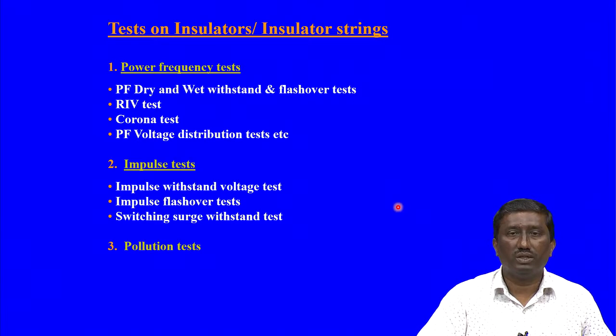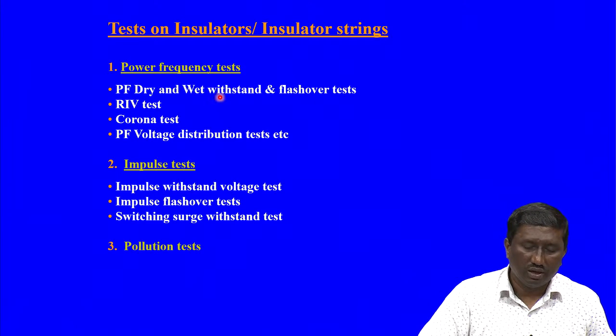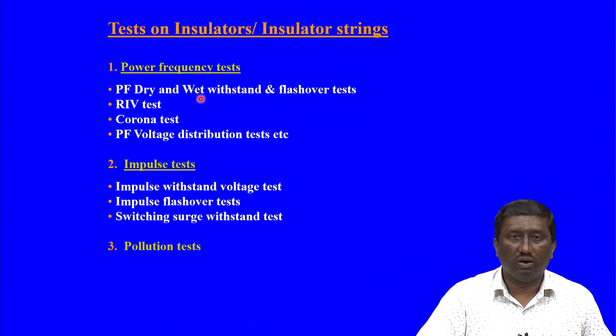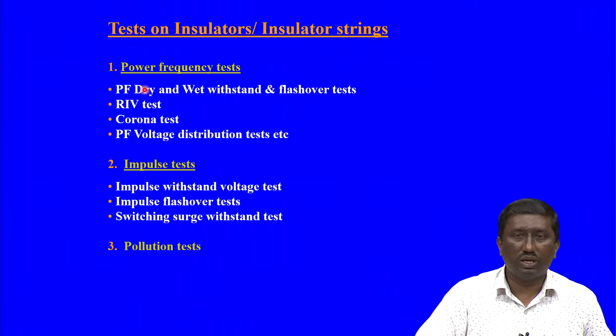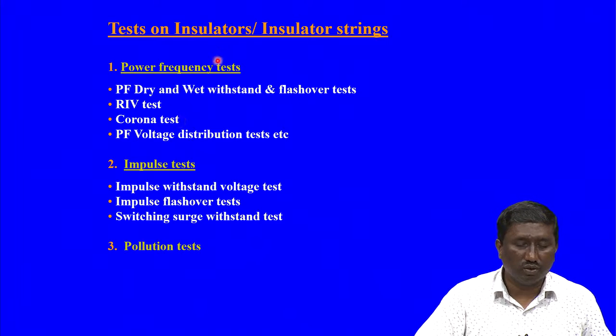frequency dry and wet withstand tests and flashover. So, what is the insulation withstand with normal conditions, what is the withstand level for the wet conditions in case of the rain or the surface becoming wet, and what is that flashover, what is the ultimate insulation level of that equipment, that is known as a flashover across that equipment. So, these three, that is dry, wet withstand and flashover tests are performed in case of power frequency.